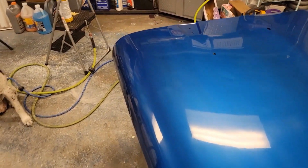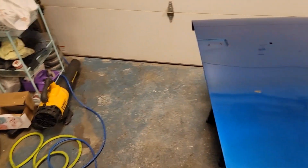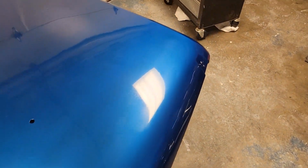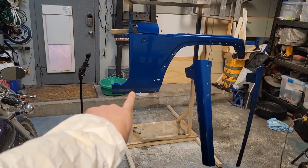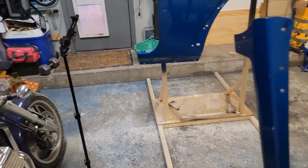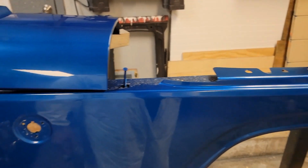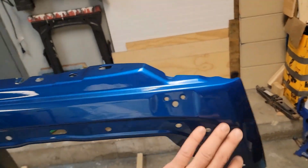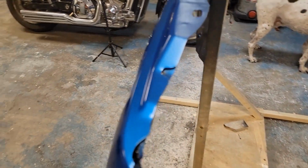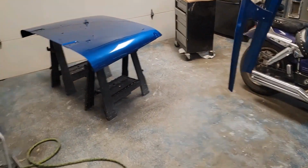I mean, I could have just left it the way it was, and it would have ran just fine. It would have went down the trail and got beat up more, but I've kind of been getting my hand into body shopping. So now I know what not to do, and that turned out great. But I did learn also that if you're going to paint a lighter color, don't use black primer, because that definitely either needed another coat or two of base coat to lighten it up, or I could have went with what Jeep did and did a gray primer. I did black primer. Oh well, make more videos on it.